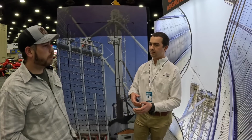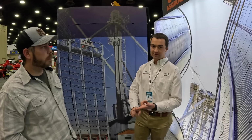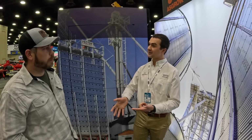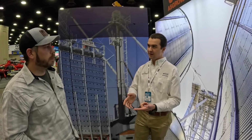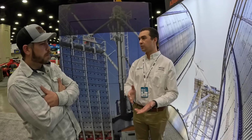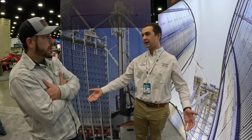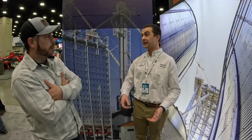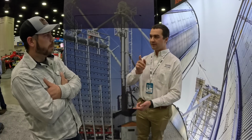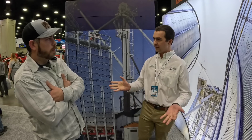And so with the Vector, we decided to put them on the end. It also gave us multiple plenums, so we can have a lot of flexibility as we're running. Also, if a fan goes out, we can keep that dryer running. We'll limp along, but if a fan goes out and they're all underneath, now you have to shut the dryer down, right? So we can keep the dryer running if a fan or any type of component in the fuel train or burner would have any type of issue.